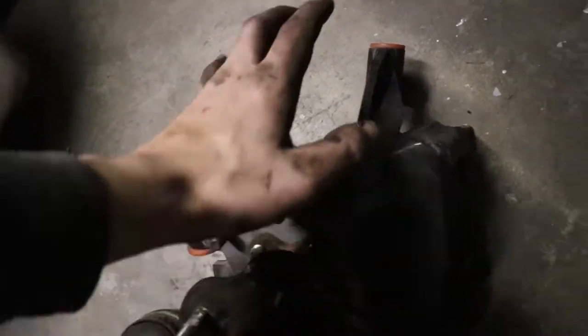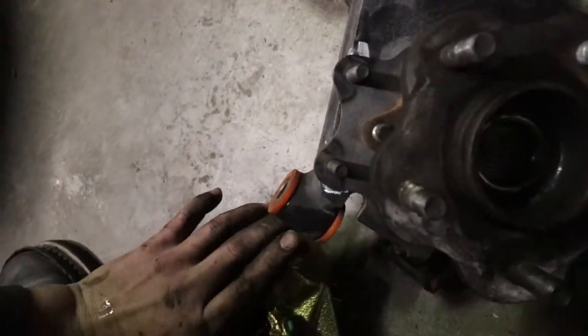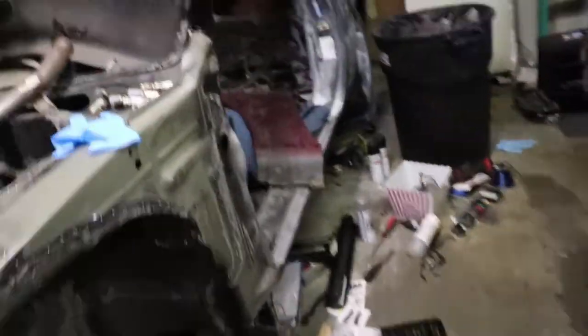So it's the next day and I got some of the rear done. I got the old stuff off and on this side, I got the new knuckle on right here. Hub on the knuckle, the bracket right here for the dual caliper setup. So basically, this will go like so, and then that'll bolt on. And I'll show you on the other side.